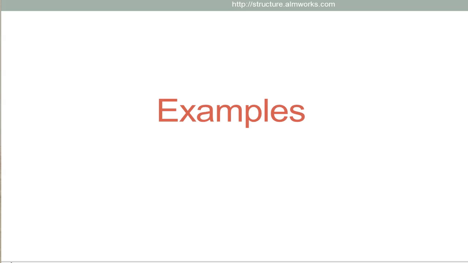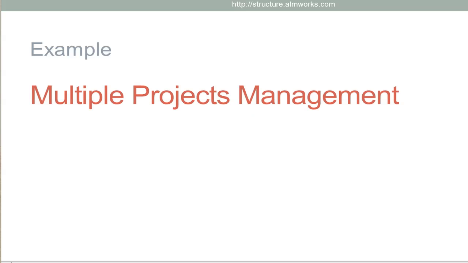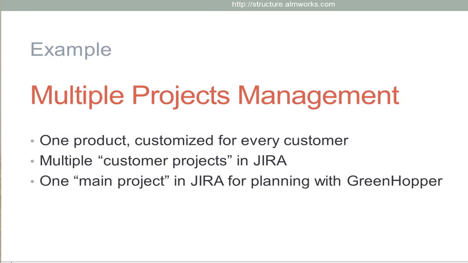So let's go over a few examples that we have. These examples are from real-life feedback that we got from a number of customers that we already have. Although I had to change the names and the data, they are real use cases. So the first example is multiple projects management.